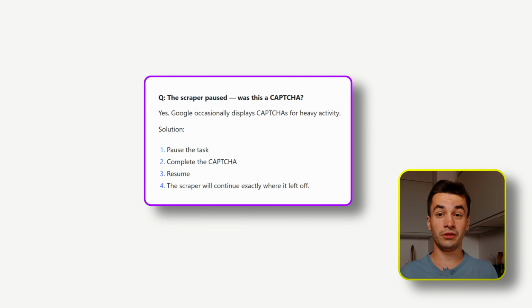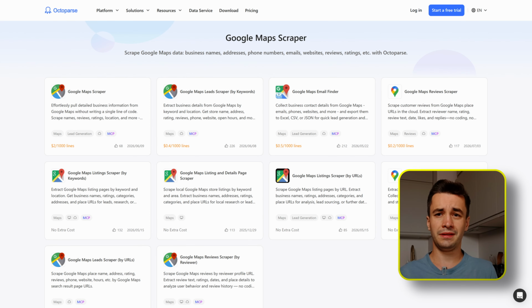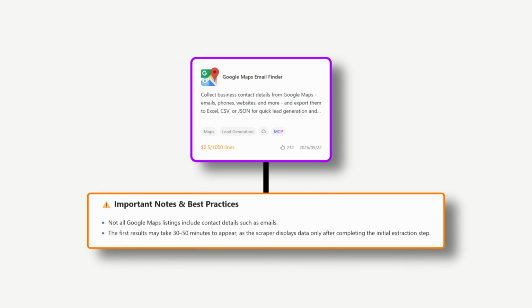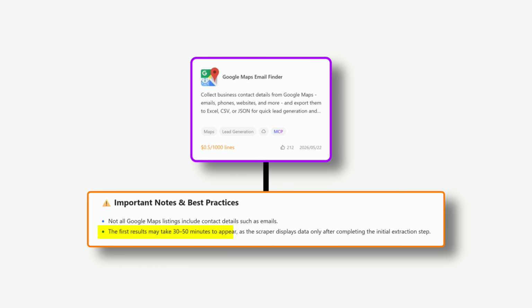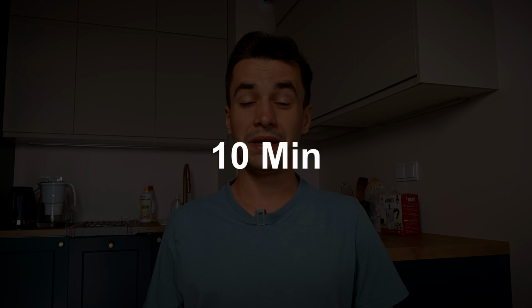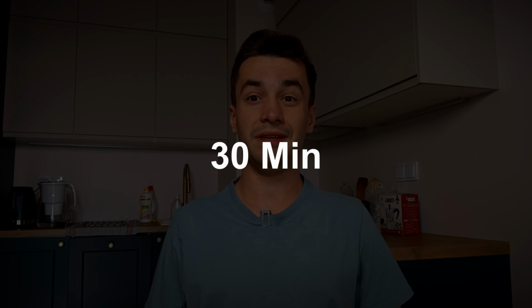Furthermore, you might encounter some captchas along the way that slow down your progress and that you have to solve manually. And depending on the template, the first rows may appear after half an hour of uninterrupted running. This is the time required before making sure your scraper is working. If something is not quite right, you have no choice but to start all over again.